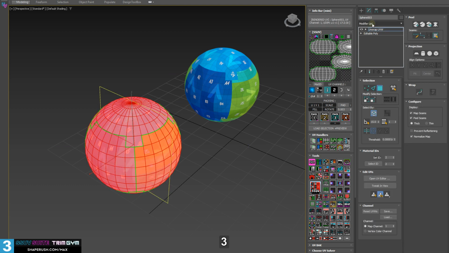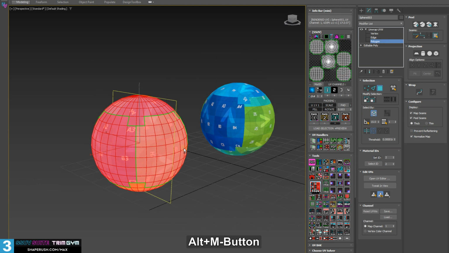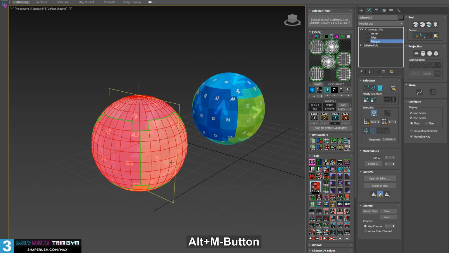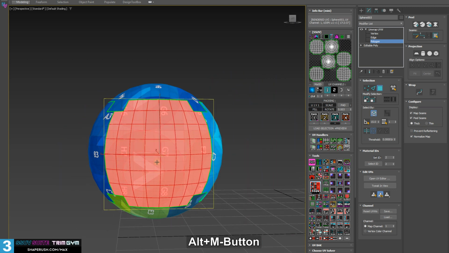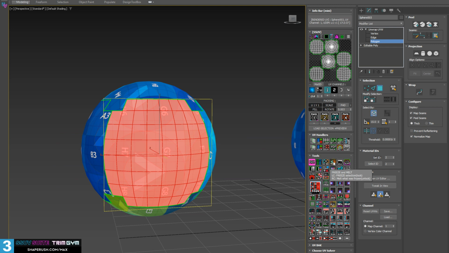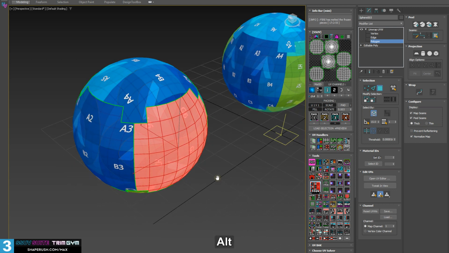I'm going to go into polygon mode, select all, and I will just click box map for a quick result here. Okay. I'm going to select this by double clicking. That is one element. Now, if I left click, I'm going to freeze it, and you'll see freeze used. To unfreeze, right click the same button. I'm going to right click to unfreeze. Well, what did any of that really do? Okay, so let's do that again.